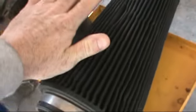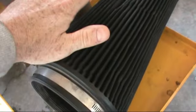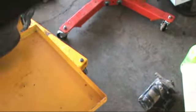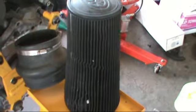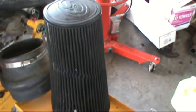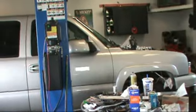Let's see. That's my hand. Yep. I'm gonna get a new filter though. This one's pretty nasty. But that's about it. I'm gonna put a fuel system in the truck.